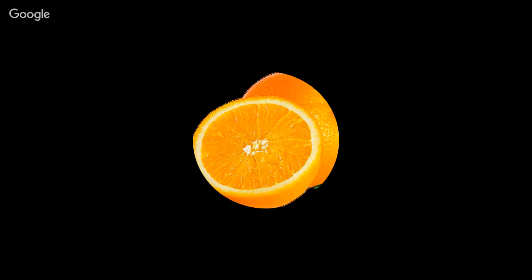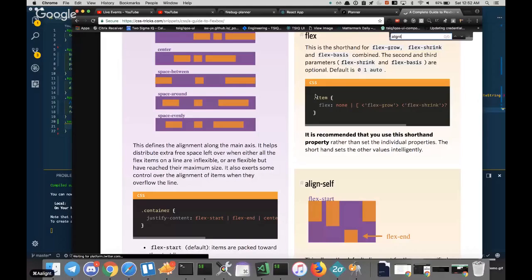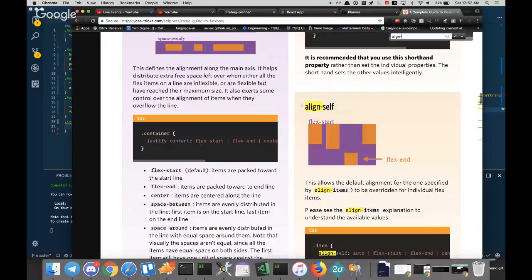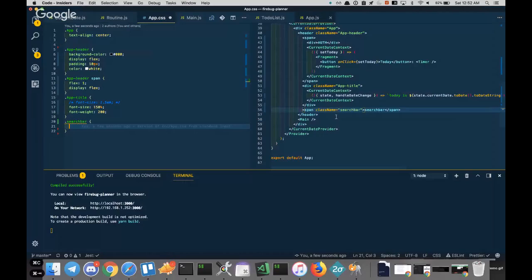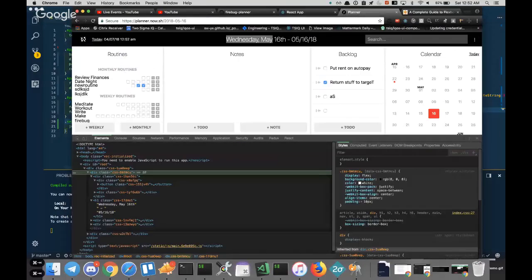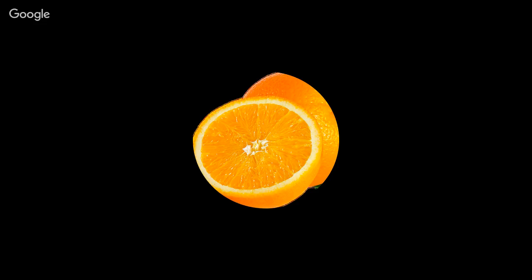Fancy thing. Love practicing all these. Boom. There we go. So I'm not too interested. I will fix up that search bar later on, and then export. So about that. Export DB.